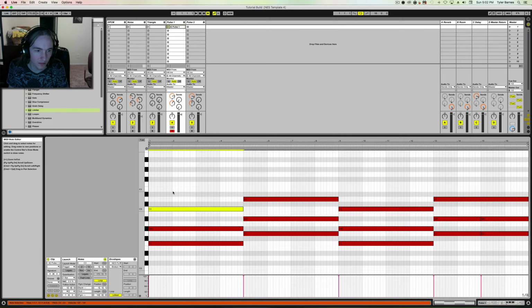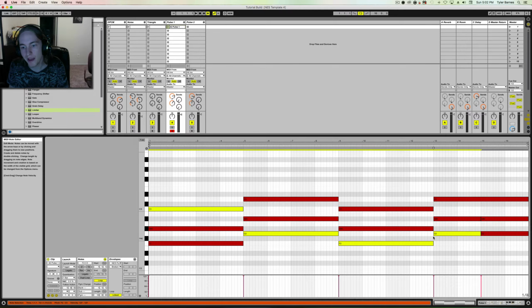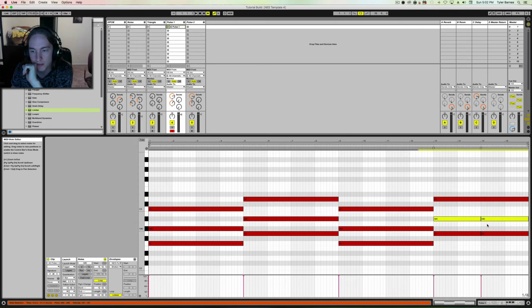Okay, so first we go to C, then we go to G, then we go to F, then back to G for some repetition. But let's quickly go to A sharp here, because it's a note in our chord. We have not used the third of a chord yet. So this is, I think, the minor third of G, and it's going to add some tension.